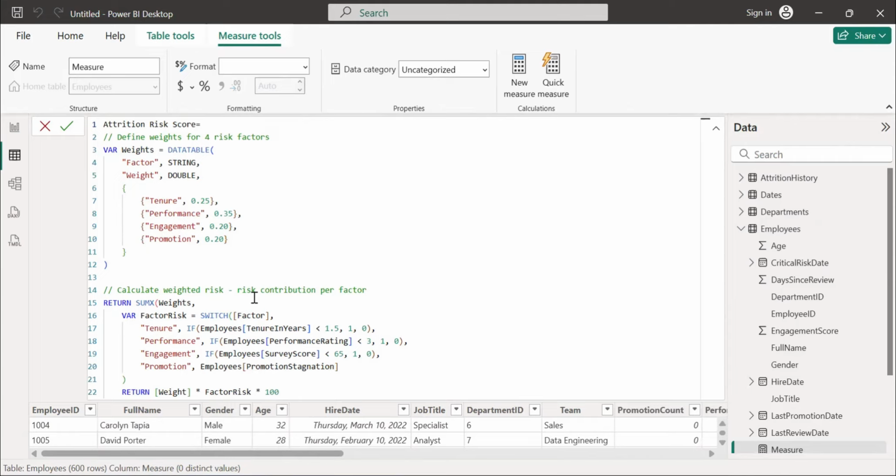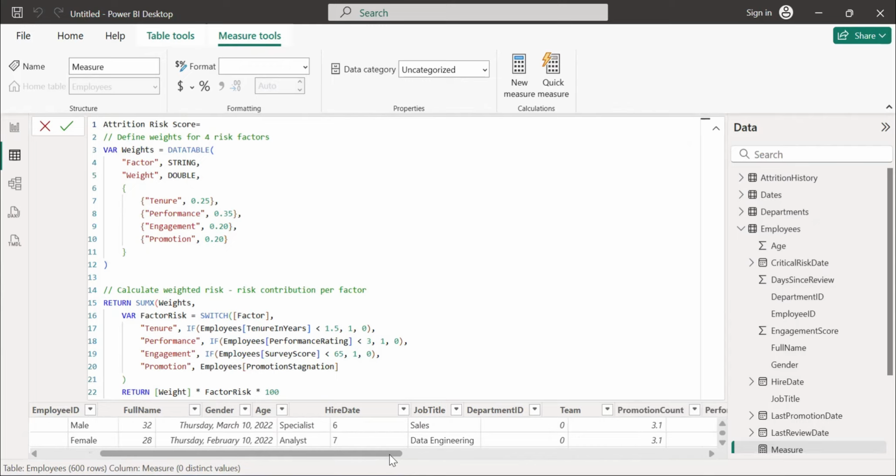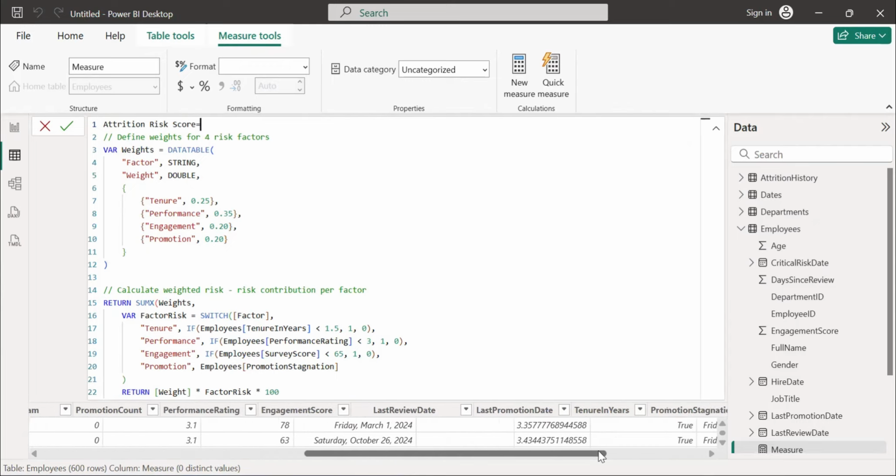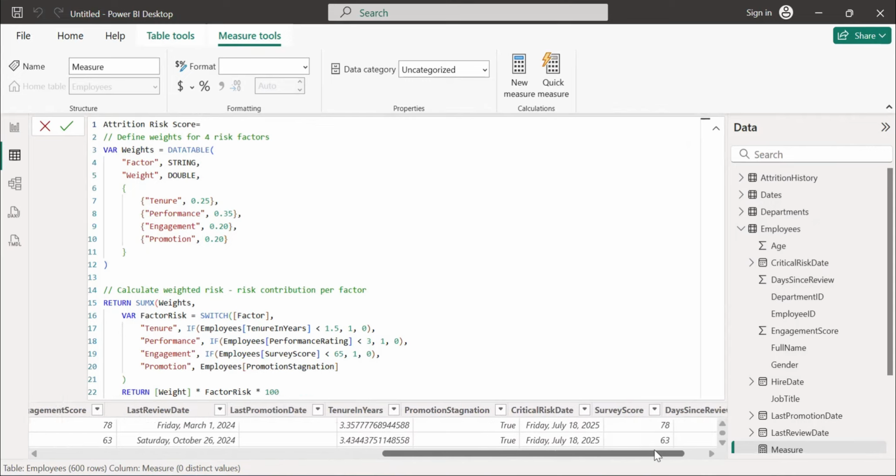So when the current row in the weight table is tenure, that is what we mean. Now, that is years, that is if employee tenure in years is less than 1.5. Remember, we had calculated or determined tenure in years previously, okay? When you come down, you are going to see our tenure in years somewhere.